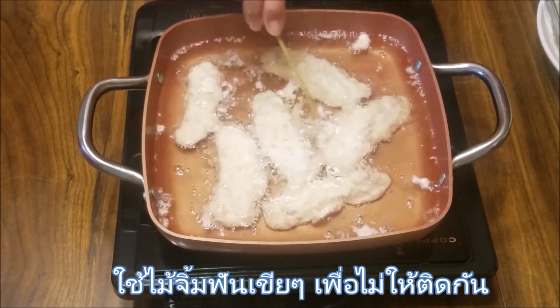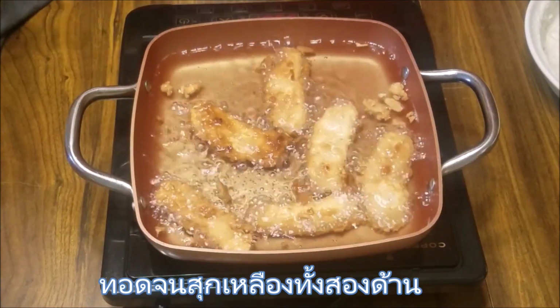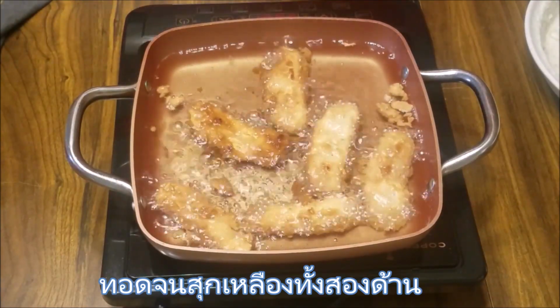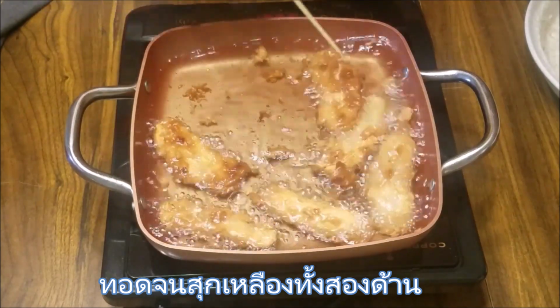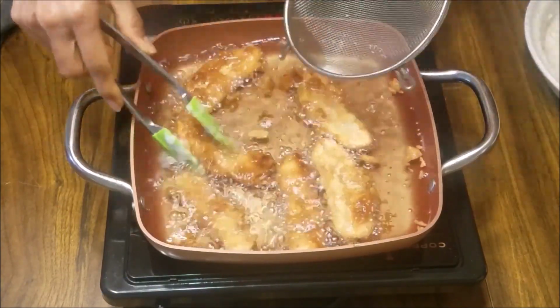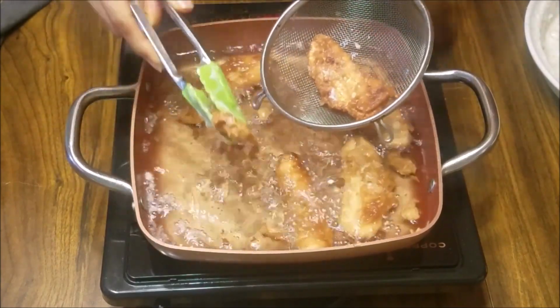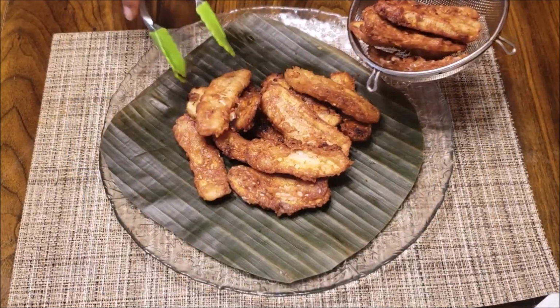Flip the banana pieces as necessary to achieve even browning. Fry it until banana slices are golden brown. Remove them to a strainer or a plate lined with a paper towel. Serve immediately.